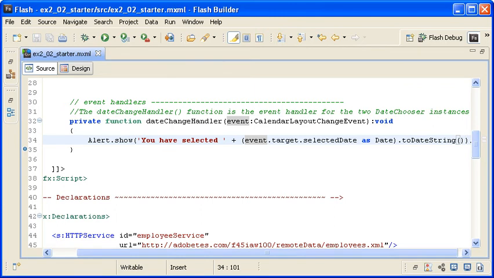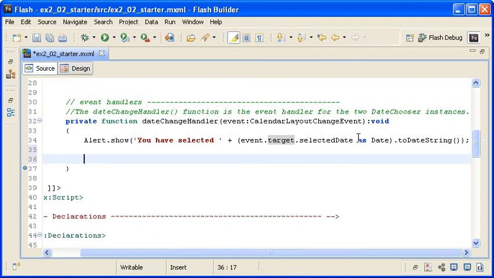In this section of video, I will make the application validate whether the return date is after the pickup date. Keep in mind that the topic of this video is the event object, not validation. The validation that I implement here is simple and meant only to illustrate the use of the event object. You can, of course, enhance this validation with your own code. You will also learn more about validation in a later video.